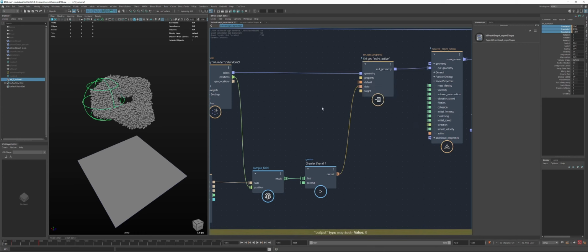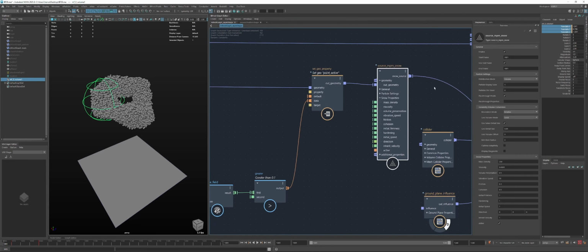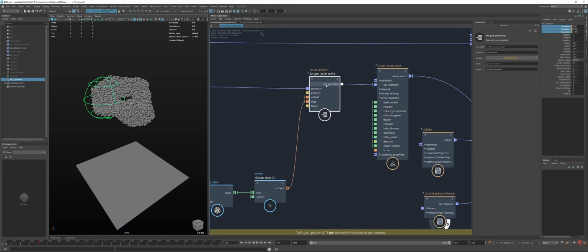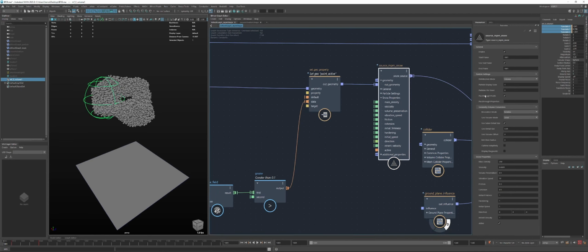Okay, so boolean. We have active on point pass through property, but we don't add it here. If you don't add that property there, nothing is going to happen. Again, because we are manipulating this data before the source, in order for the solver to be aware, we need to add this property here.